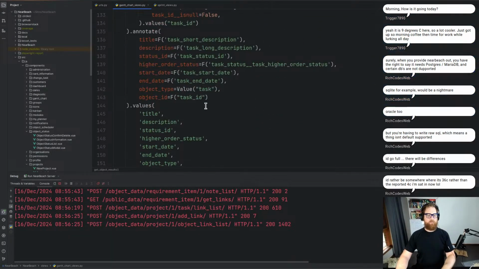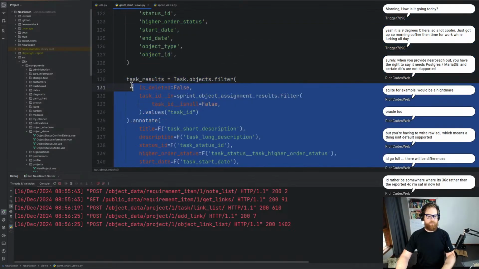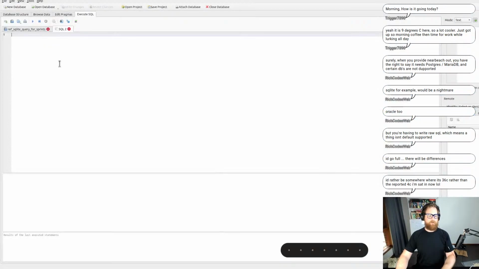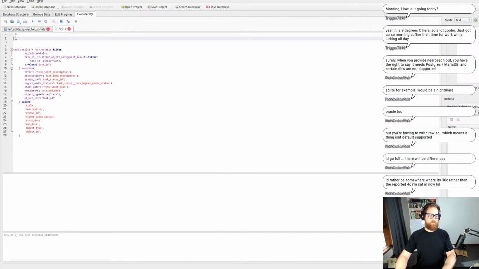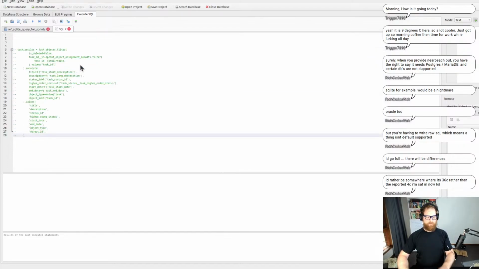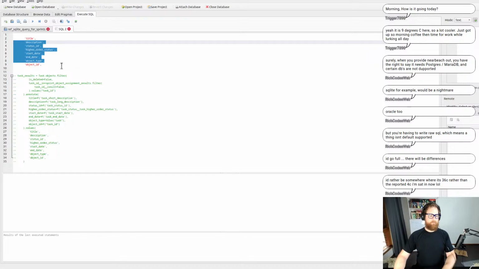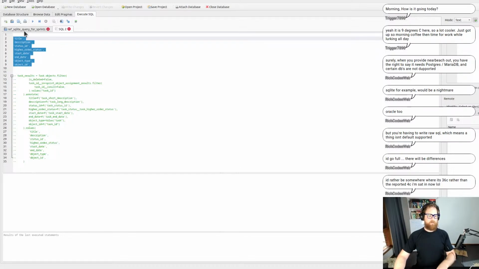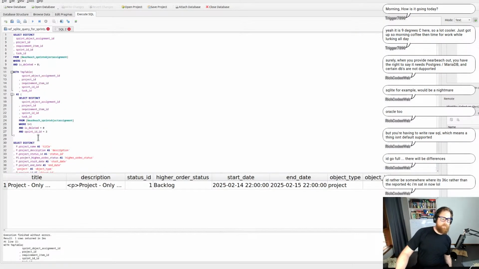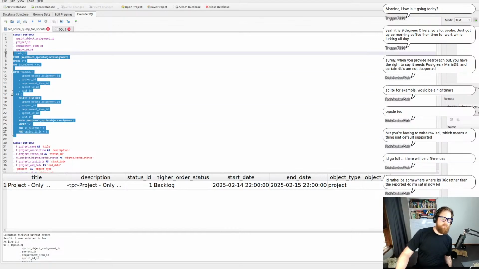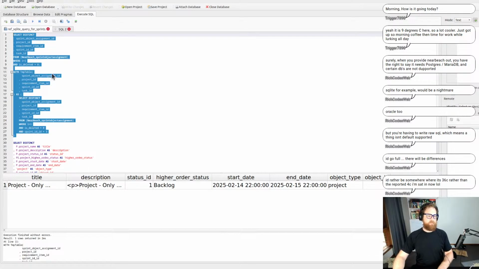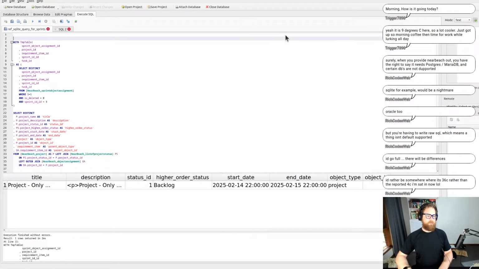We'll jump over here. We've got our tasks. So I'm just going to go up here, copy this, go down here. All right, cool, there it is. We are going to comment that out like that. And we're going to actually copy all of this and paste it in here. We're going to do something like this, and do it like that. Don't worry about that. Actually, we won't need that one.